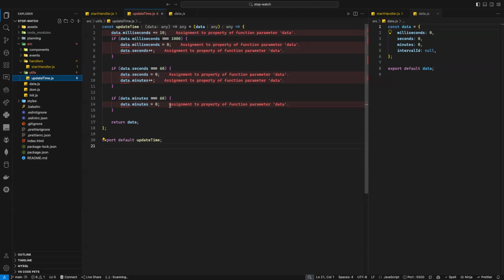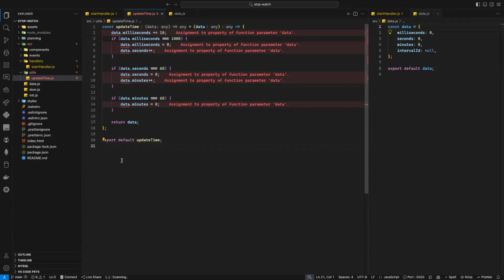But what if minute reaches 16? I cannot have more than 16 minutes. I will just make it 0. Why? Because here the stopwatch is not including the hour. If it was including the hour, I would increase the hour as well, but it's not including. So simple solution, it will be just to make data.minute 0 again. So it will start again. And then I'm gonna return my updated data. Is the idea clear?